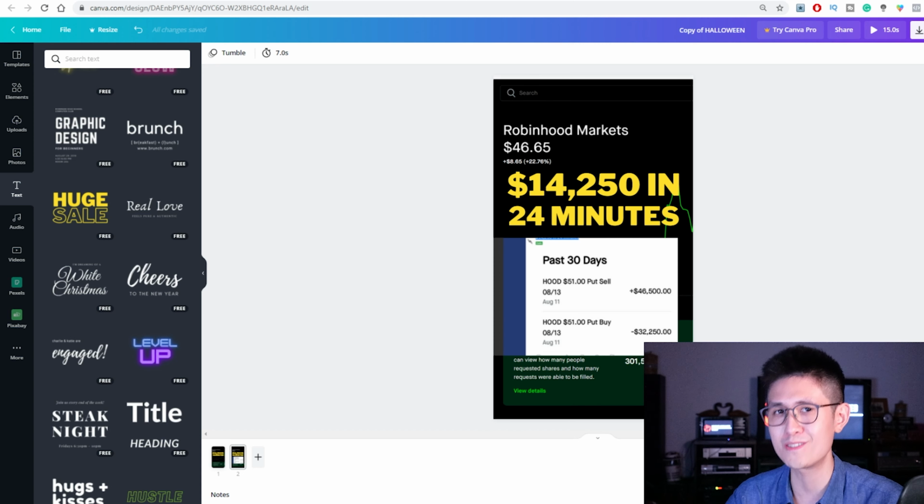So all you have to do is upload your screenshot, for example, for Robinhood stock, and then you can just voice it over and also add text right on the app. Alternatively, you can also use TikTok, and I actually recommend using TikTok if you're going to be doing a lot of editing, because it does have quite a few features that make it really easy to create YouTube Shorts.